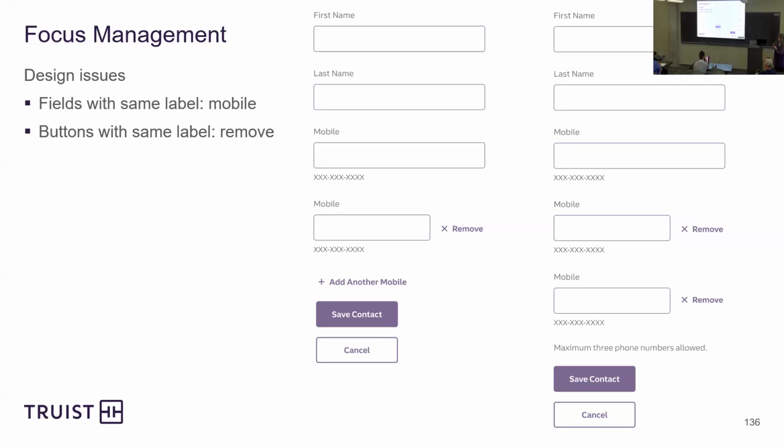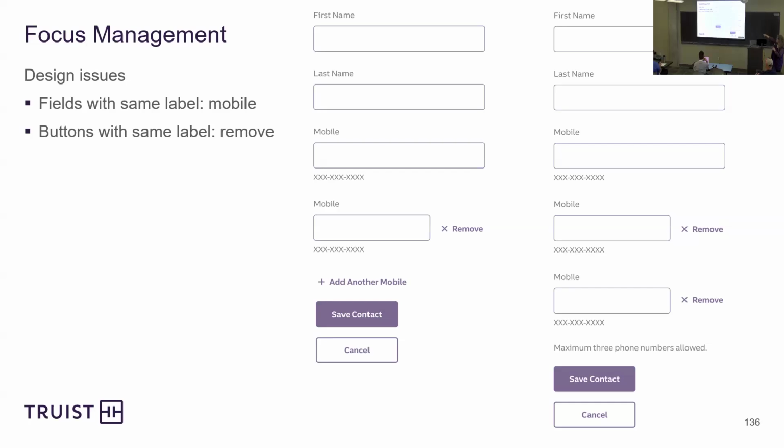This was actually part of a fraud reporting. You can actually submit suspects, but this could also work in contact information. It's similar patterns where you can add multiple. So let me explain how this actually works, right? You've got a first name, a last name. In this example, we've already got a second mobile number. You can remove that. You can add a third mobile number.